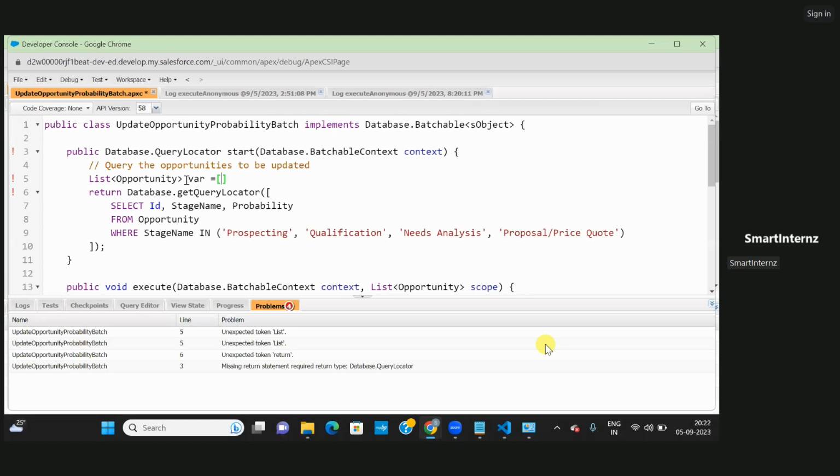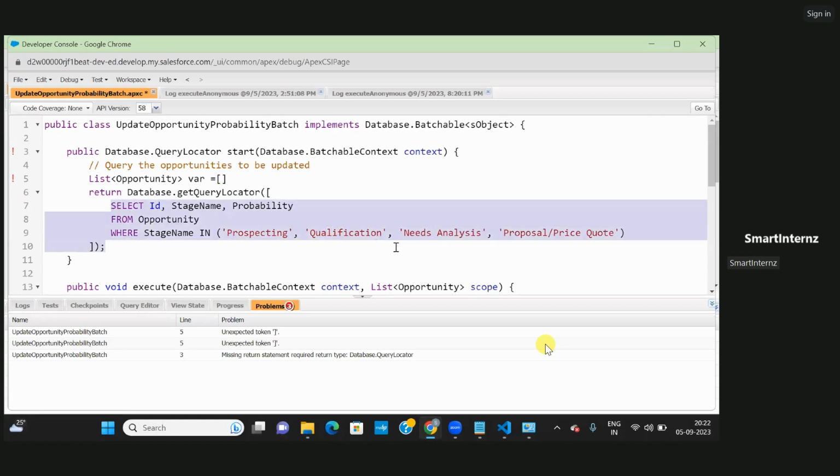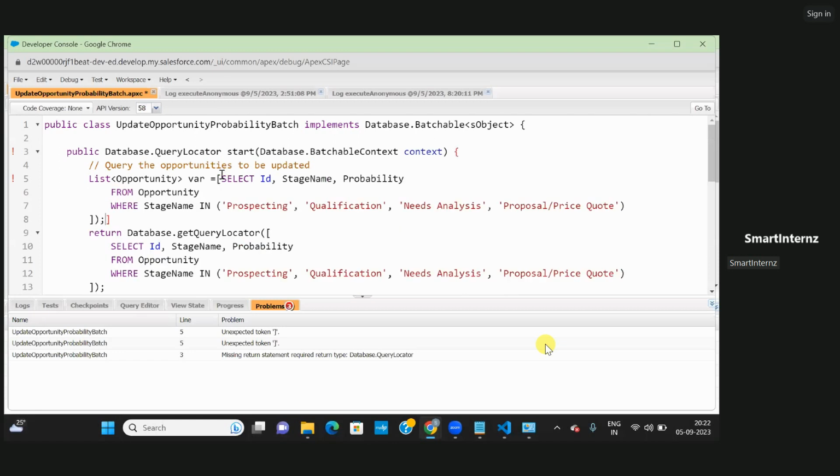Whatever query I've written over here, I'll simply select from here and paste it. And let me show you. If I'm copying this code from here till here, I'm pasting this simply over here.